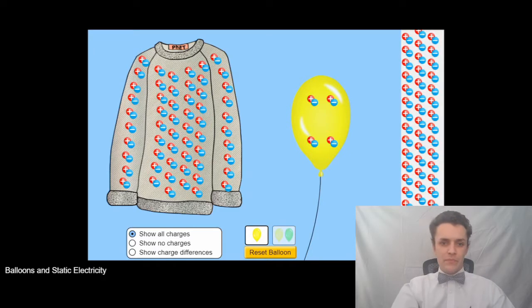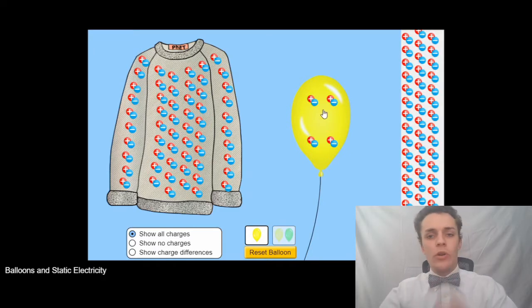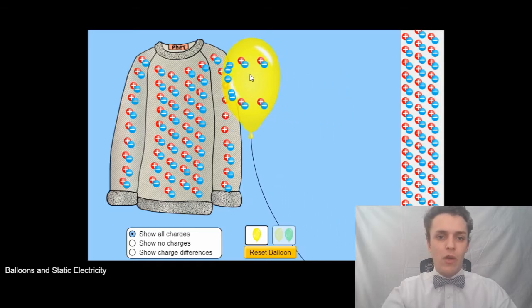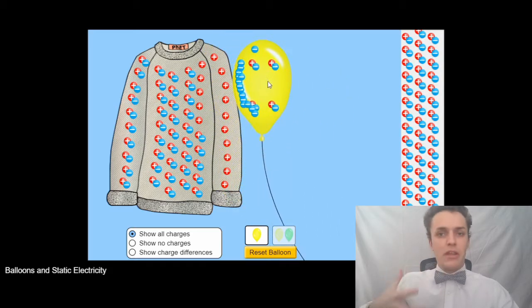So that's a good visual representation of just you becoming negatively charged, but they actually have another good simulation that further shows a little bit more of what's going on with the charges, and that's this balloon simulation. So here we have a balloon on one side and a sweater on the other, and I bet you've done this without realizing it also. So watch what happens when I take this balloon and rub it on the sweater, which you might have done with a shirt, right?